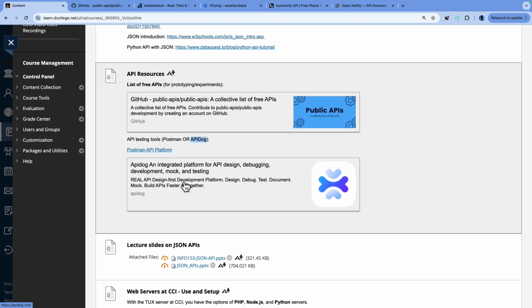So these tools have a subscription model, but their free version should be sufficient for the purpose of this class. Say I have an API that I want to integrate in my project, or I want to create a custom API for my application, and I want to use this tool to test whether the API functions as I expected.